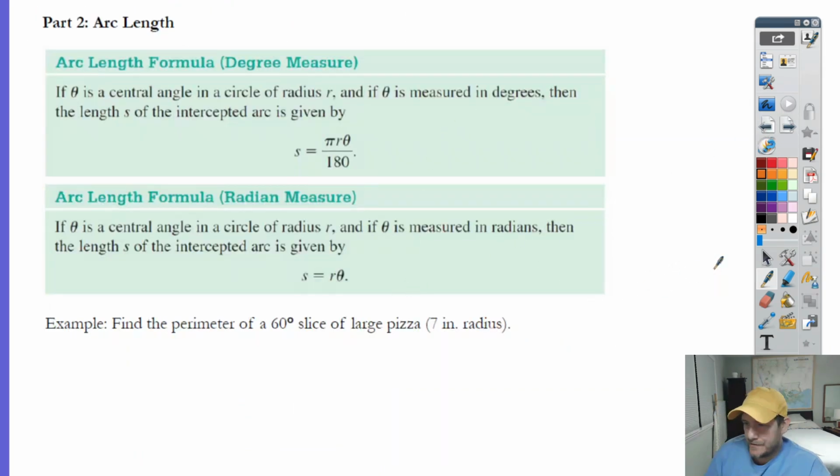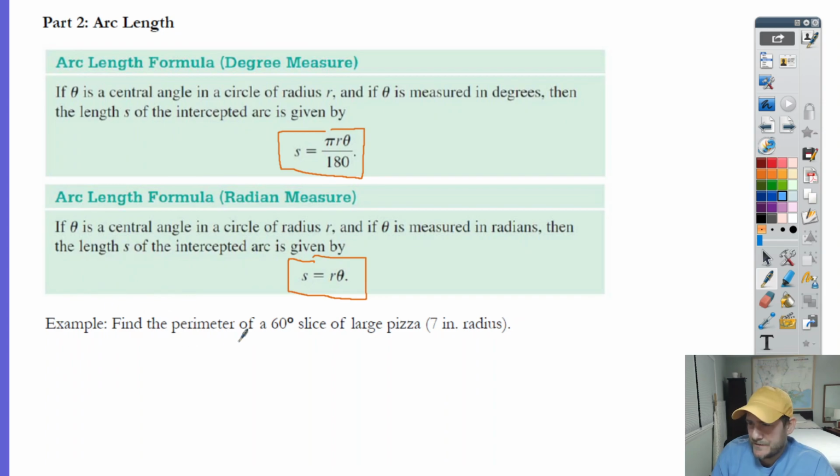All right, so we can convert. The next thing we talked about for a little bit was arc length. This was just sort of an application of radian measure. It's easier to find arc length when you're in radian mode. Looking up here, here's your formula for calculating arc length when your central angle is measured in degrees. It has more components, it's more complicated. So radian measure often can simplify calculations, and I think that's the main goal of our talking about this, to let you know that radian measure is not just something that's useless. It has a use. It does simplify some calculations and make some applications easier.